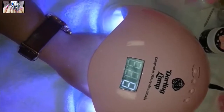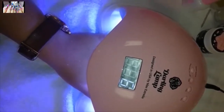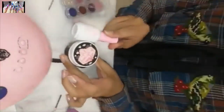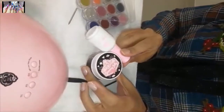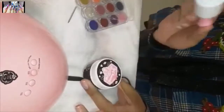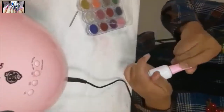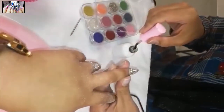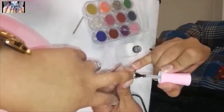Mary asks about gluing crystals. Usamos el Gummy y el Shiny, y los dos están disponibles en la página de internet. Somebody asked the million-dollar question, how do we apply our rhinestones with Gummy Gel and Shiny, and they last forever. So now let's apply one more coat of Shiny over the whole nail. Really, really super thin, okay?